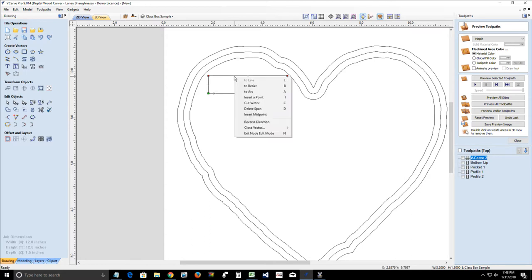And I'm going to take this line and convert it to a Bezier curve so that I can manipulate it. I'm just going to come in here and create somewhat of a curve for this first segment. I'm going to drag this part here, and drag this node over a little bit.